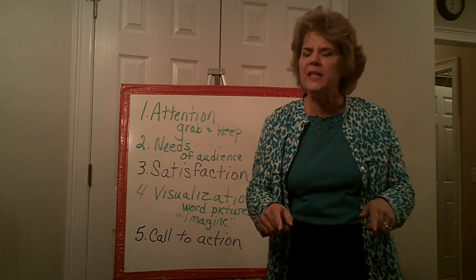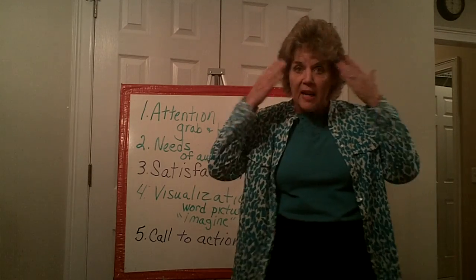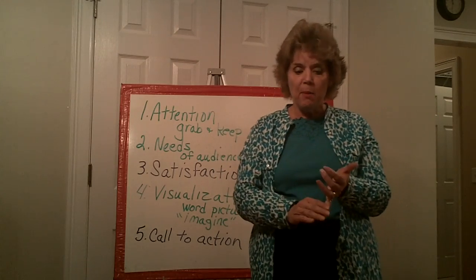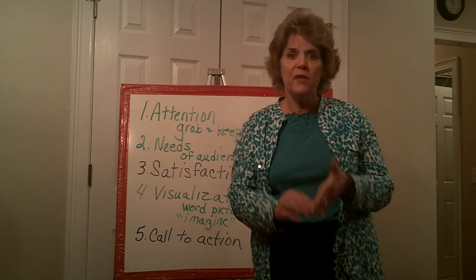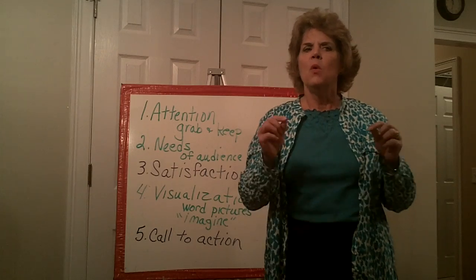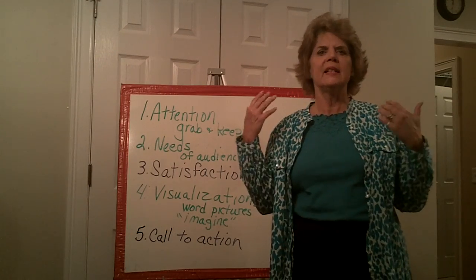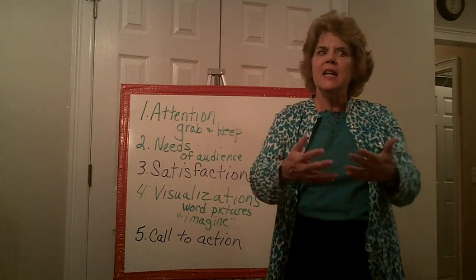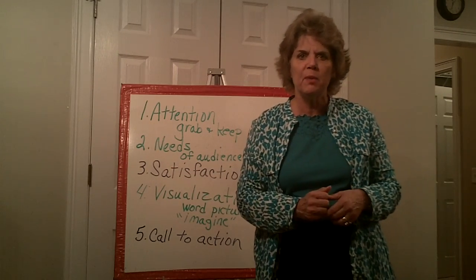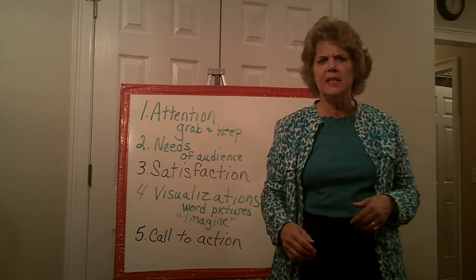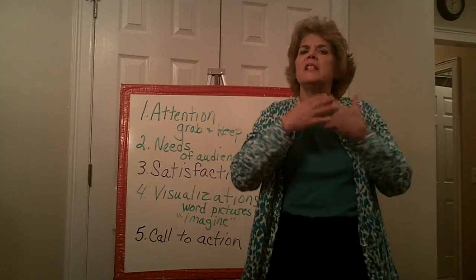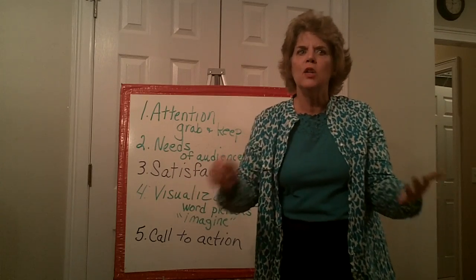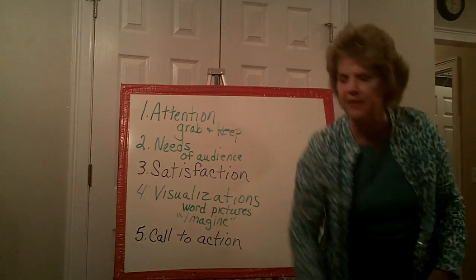When you're trying to persuade somebody, you want their brain to feel out of whack until you've persuaded them to buy your product, use your service, or visit the place you have in mind. We hate it when our own brain has cognitive dissonance, but you're going to try to arouse that dissonance in your hearers when you're trying to be persuasive. So what kind of needs do people have? It isn't what the speaker needs. You're going to try to make your audience feel they need your product, your place, or your service.